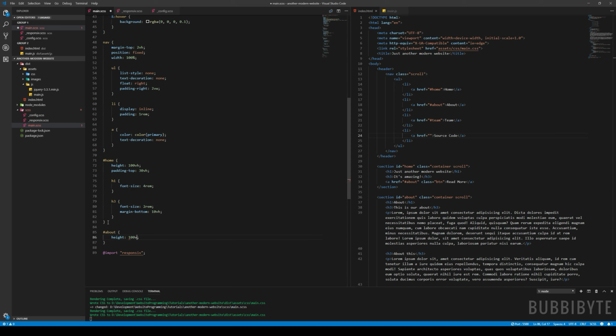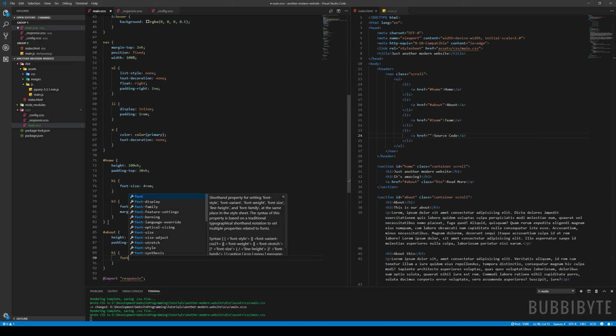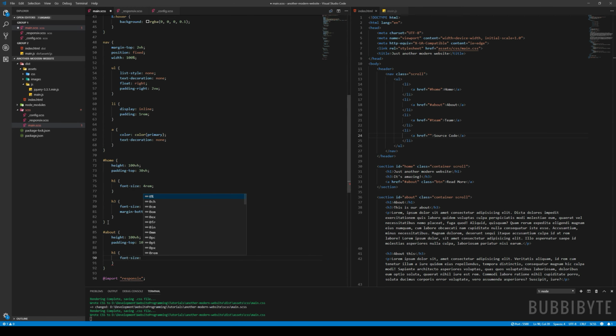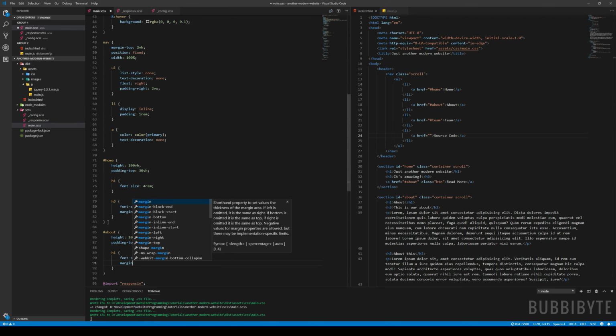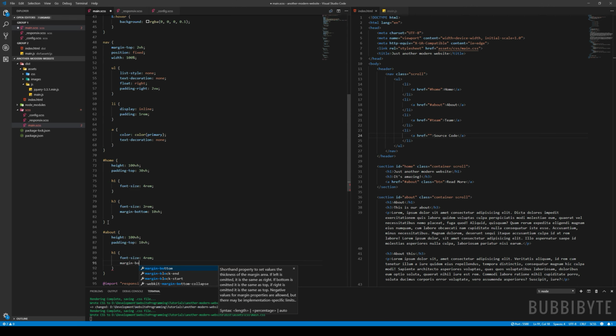So height 100 view height, padding top 10 view height, and take the H1, set the font size to 4 rem, and the margin bottom to 1 view height.